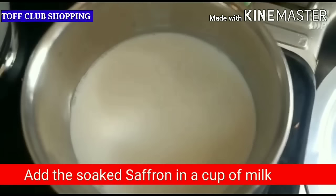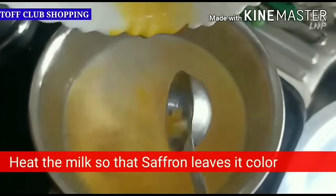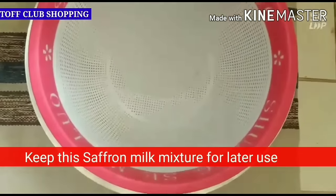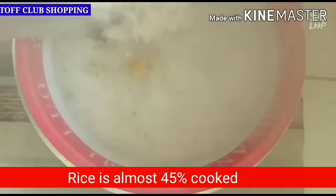Instead of using artificial colors, I make natural color using saffron. This is my technique which you can also learn. Rice is almost cooked 45%, so I will drain out the water completely.